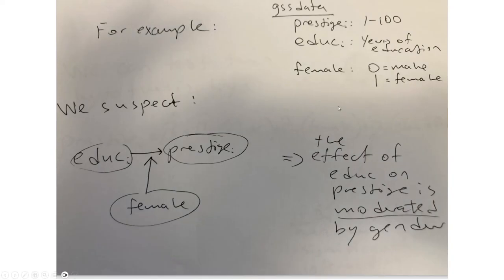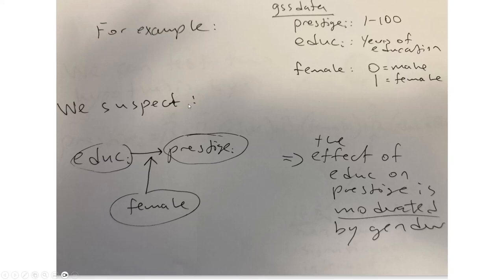So let's use this example. And usually when we get an example here, as always, things become clearer conceptually. So for example, let's work with 3 variables here. I'm going to be working with a variable prestige, or occupational prestige. These are scores from 1 to 100. Education in years, or educ, and the variable female, which is a dummy variable for gender, where 0 is male and 1 is female, so traditional gender.